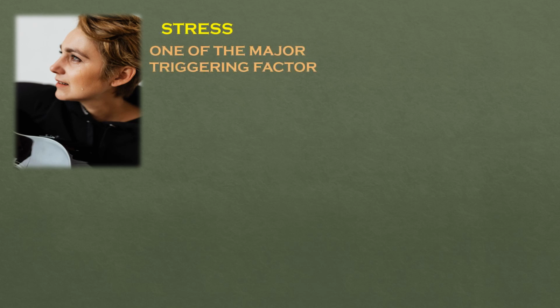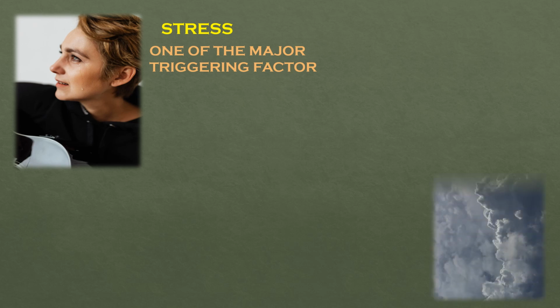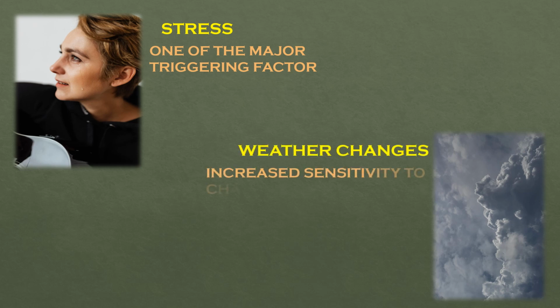Many people experience an acute migraine attack after a stressful event or even during one. 50 to 80% of people with migraine have reported stress as one of the prime triggers of their migraine headache. Increased sensitivity to weather changes such as bright sunlight, extreme heat or cold triggers an attack in some people.